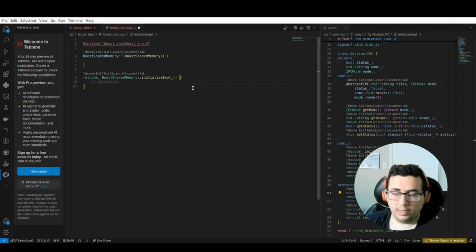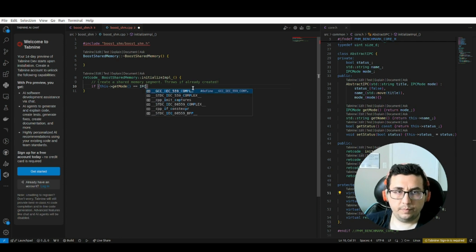Okay. So first, let's create a shared memory segment. And also we're going to check if something like that is already created. Perfect. So we first need to know what mode we are in.